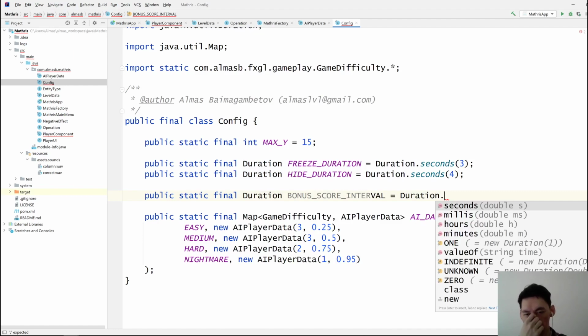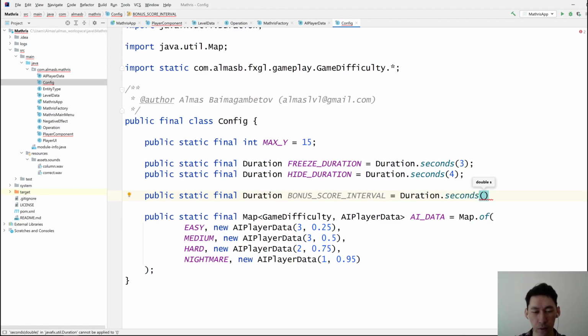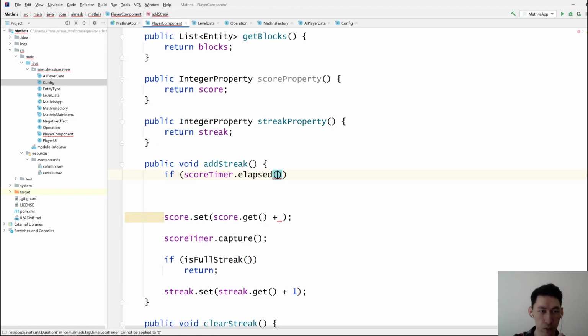Basically what we're saying is if the second scoring event occurred within 0.5 of a second after the previous one, actually no, it's elapsed, so the logic is backwards.